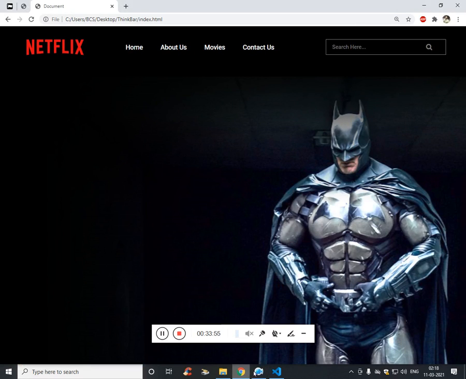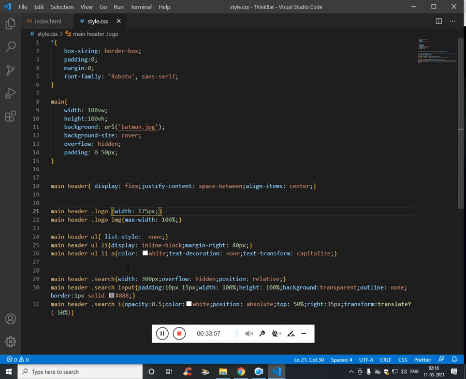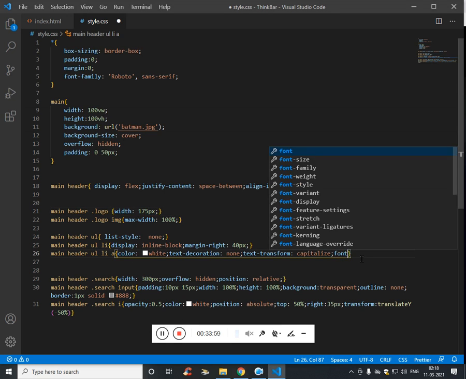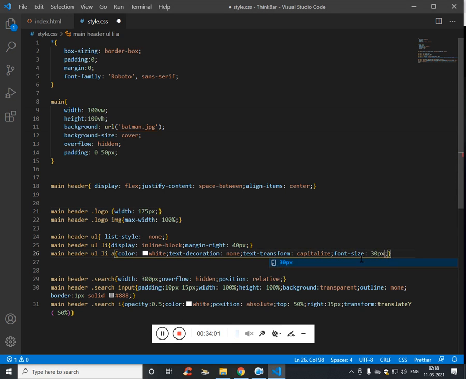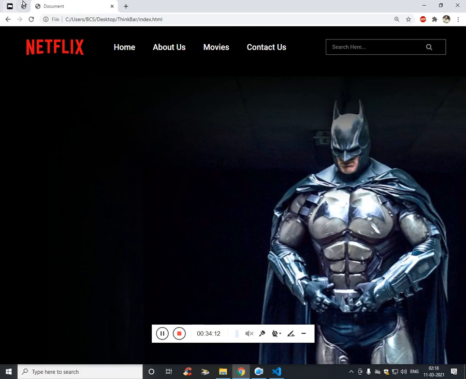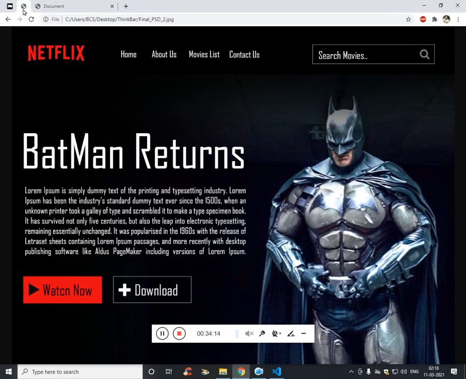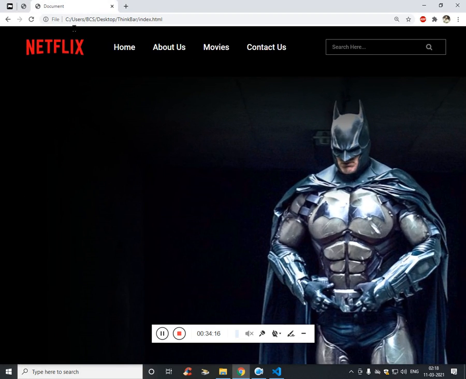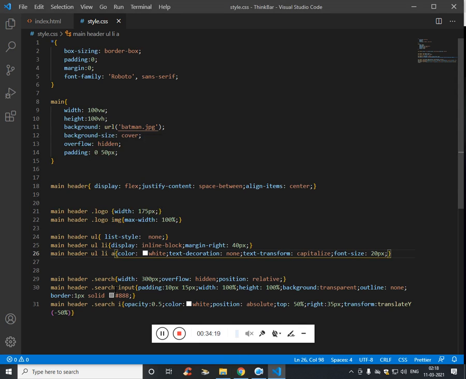And let's add the font size for the anchor tags. Font size 30 pixels, 15 pixels, 20 pixels. Somewhat close. Let's add the padding for the search input field.